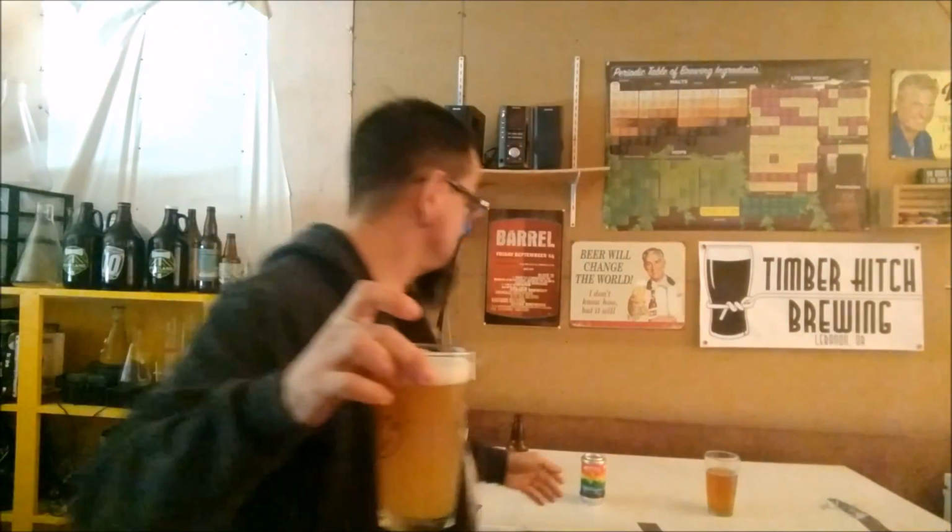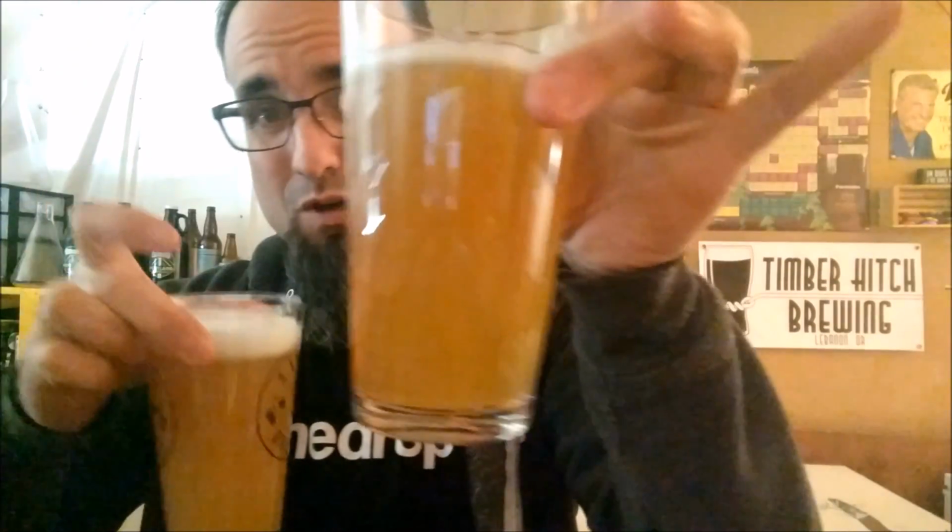So we looked at that compared to, gotta keep my beers in order here, this is the What Rough Beast, and that's still pretty hazy. And then look at that one. There is a difference. It's hard to tell through my camera here, but you can tell that this one definitely looks almost a little bit more milky. Yeah, I'm just getting all fruity hops on the nose there, so I'm looking at lots of orange, almost pineapple.